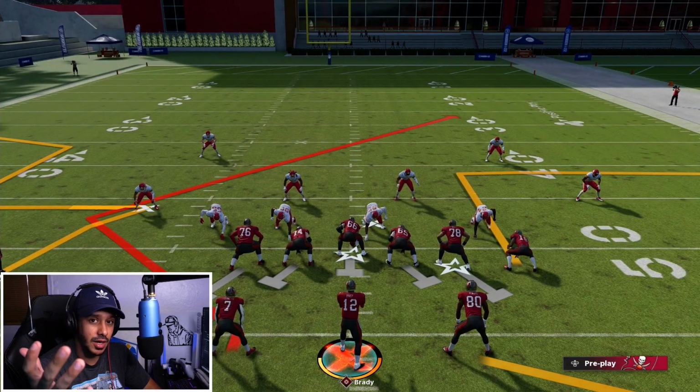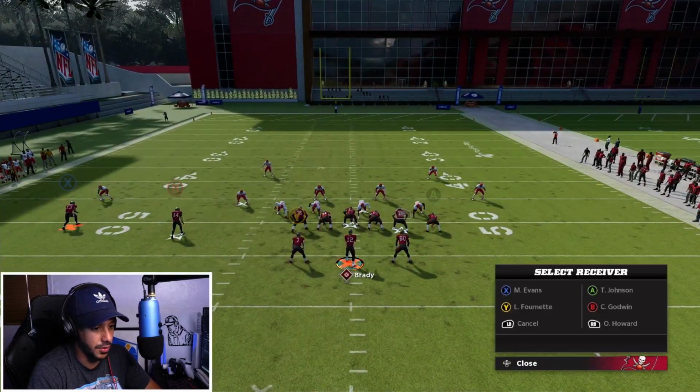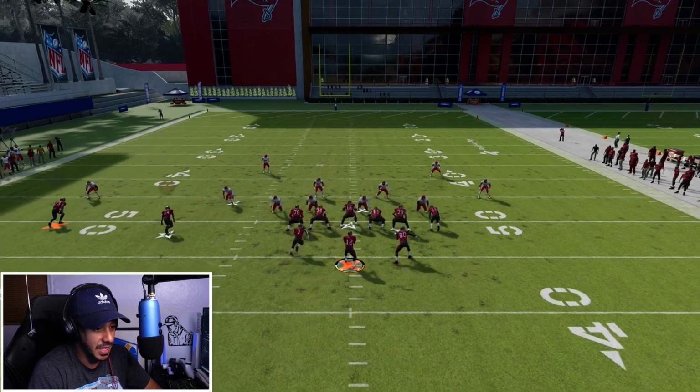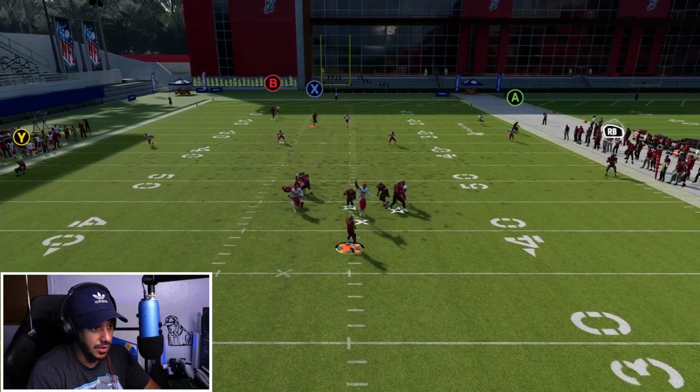All you really need is Hot Route Master. We're going to need Hot Route Master in this offense. That's the one other thing that we're definitely going to need to be able to run it effectively. So we're going to go ahead and set this up again. Exact same setup. We're going to hike it, and hopefully we have time. And you can see this post right here.